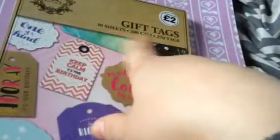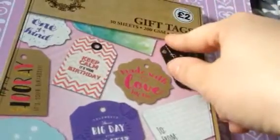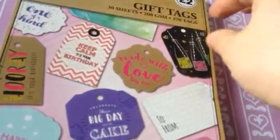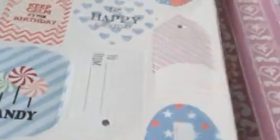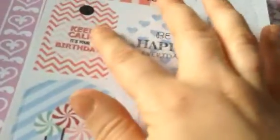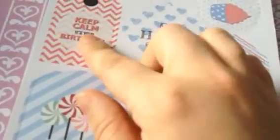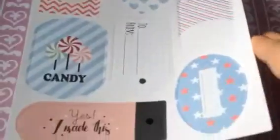You get 30 sheets and it's 200 GSM, sorry, can't get my words out. And it's got 270 tags. But I thought this would be really good because I'm starting to do my cards again. Like this one, I think that's really cool. Keep calm, it's your birthday. I've got an idea of a family member to make a card for with that. And it's be happy, and I think they're really cool.